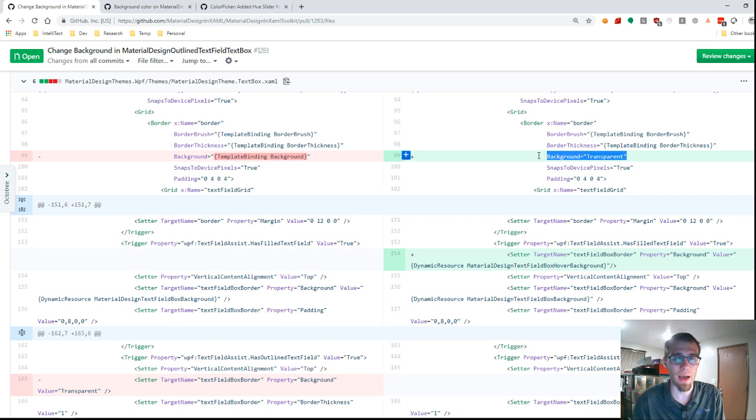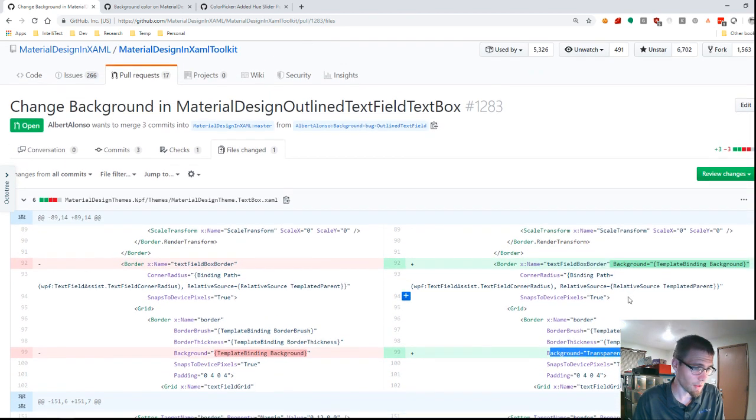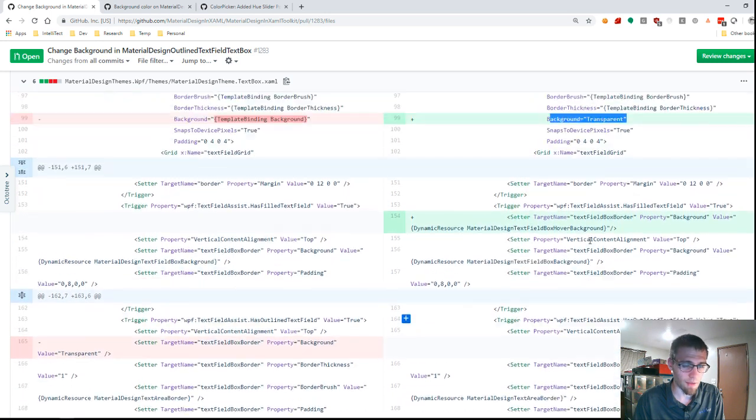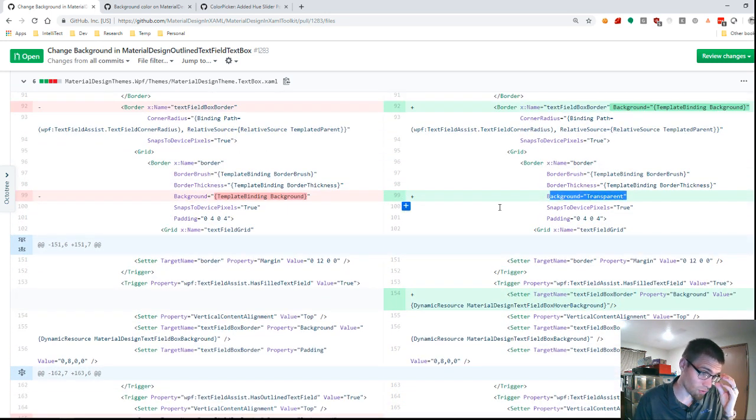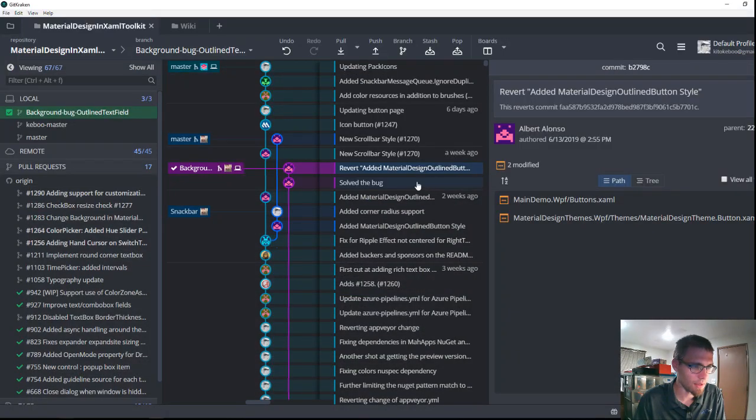Whereas if you omit the background altogether, it usually won't be hit test visible and it'll fall all the way through. I realized they used the phrase hit test visible, and there's a property that matches that name. Slightly different. So in general, if you can avoid setting transparent and just omit the background, it's slightly more performant just for that reason. So we're going to take a peek, first of all, to make sure that this works, which I suspect it does. And then we're going to try dropping the background altogether and make sure that it still works. And I think that should be all that it takes.